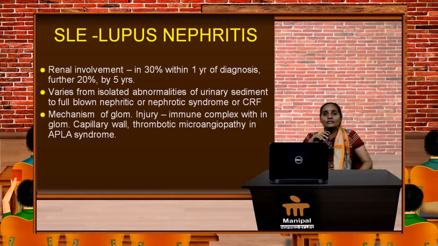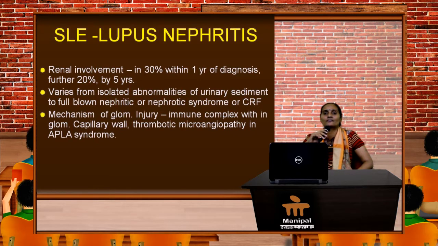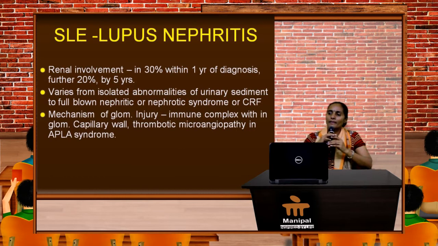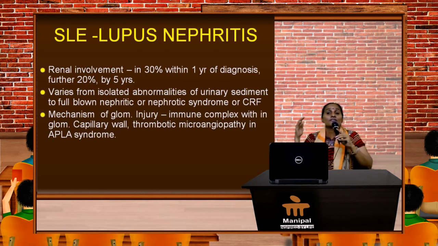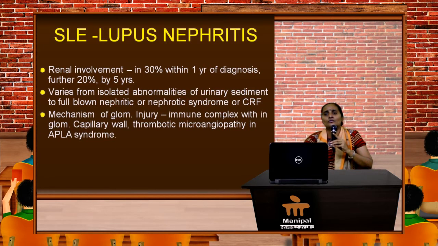Now a few words about systemic lupus erythematosus producing lupus nephritis. This is a spectrum — in the Malaysian setting especially, students have seen many patients of different spectrum suffering from SLE under rheumatology wards. Renal involvement is as high as 30 percent within the first year of diagnosis, and another 20 percent by the fifth year, meaning as many as 50 percent of patients can be afflicted with lupus nephritis.